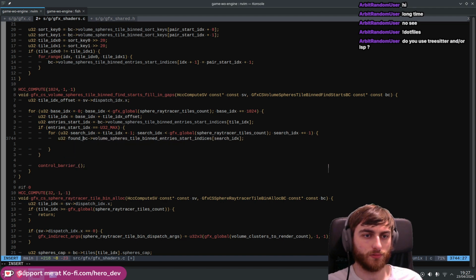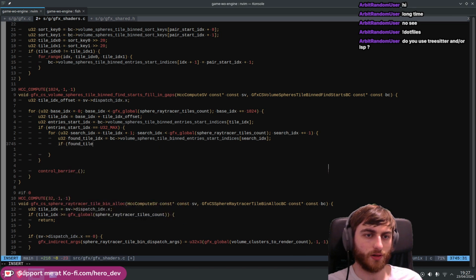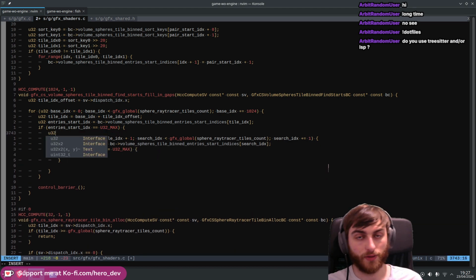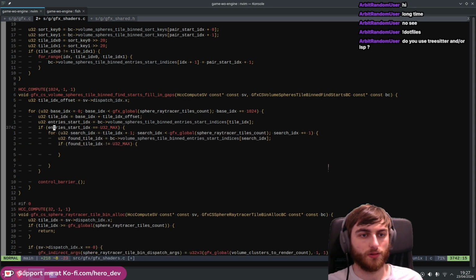found tile index. So if we found a tile index that is not equal to E32 max, we're then going to take, this will then be our new value. Yeah, we can set entry index to be that.